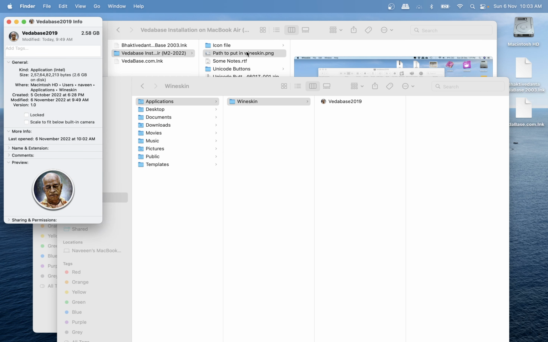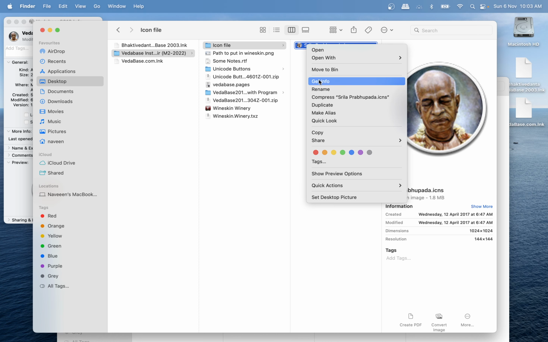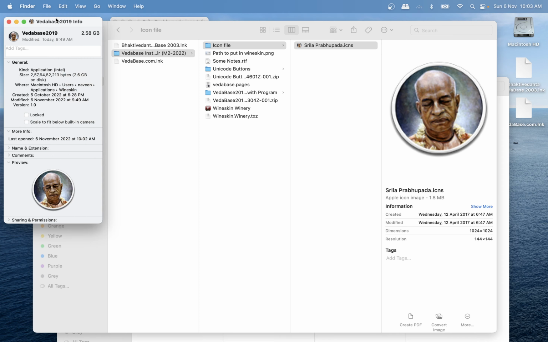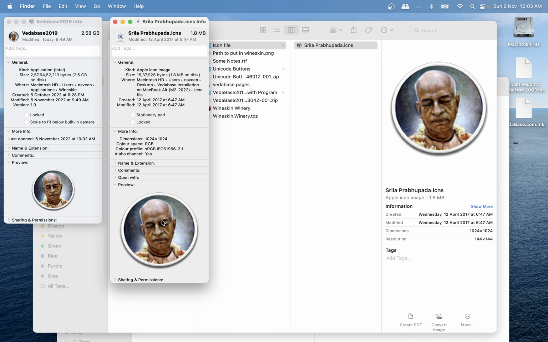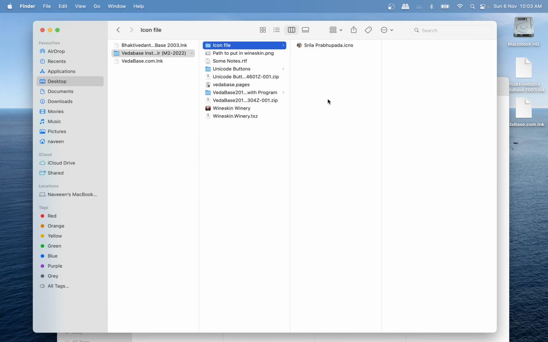You just open this icon file, again get info, and all you need to do is simply drag this icon over here and it picks up this icon. You can actually put any icon over there for that matter, but this does our job.